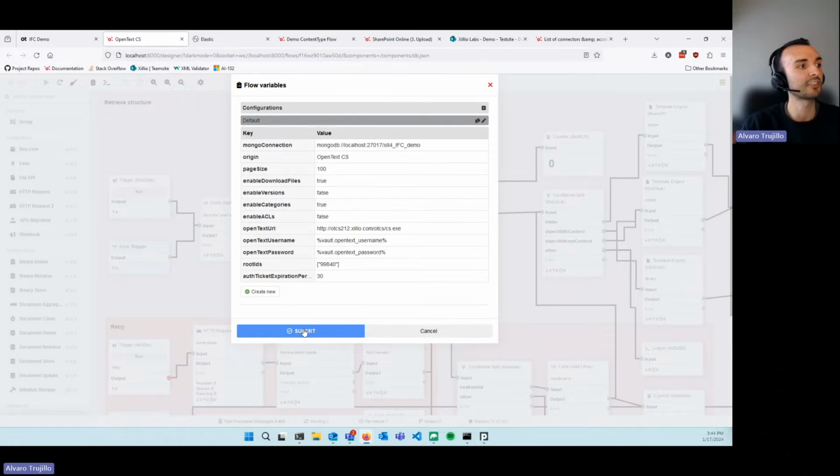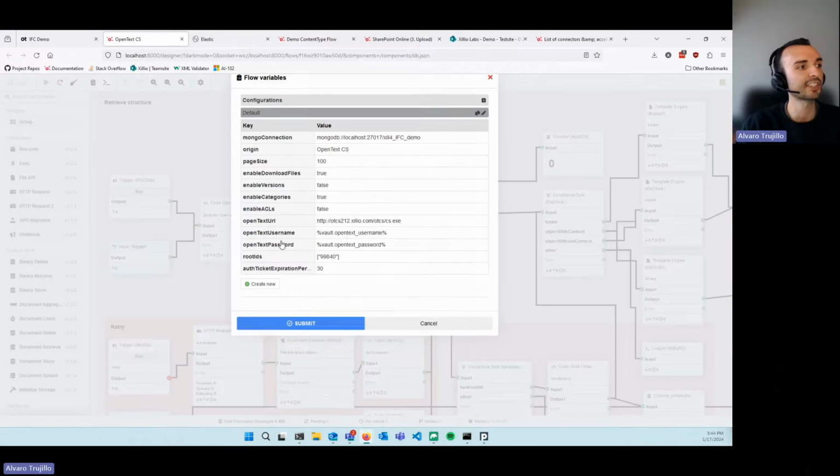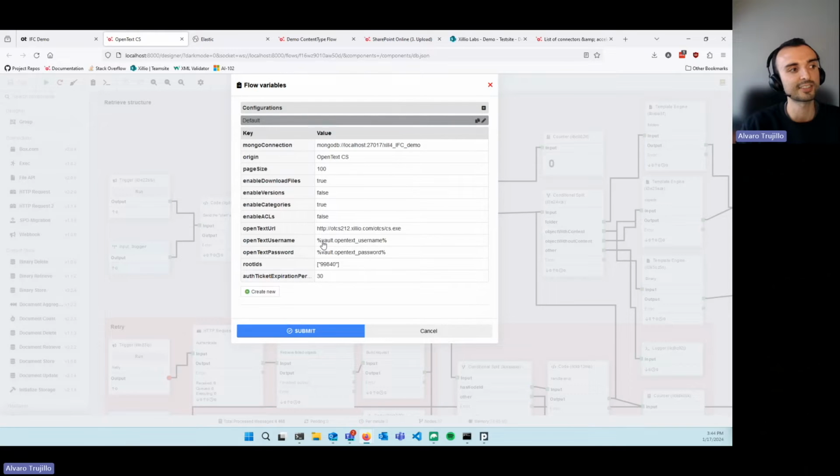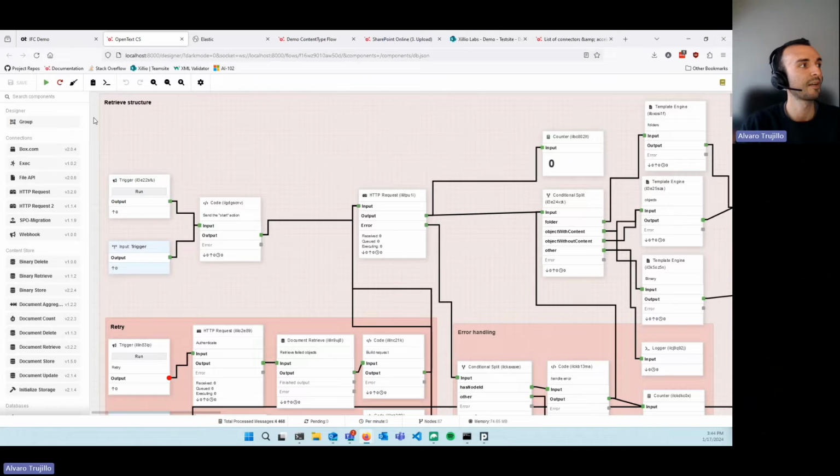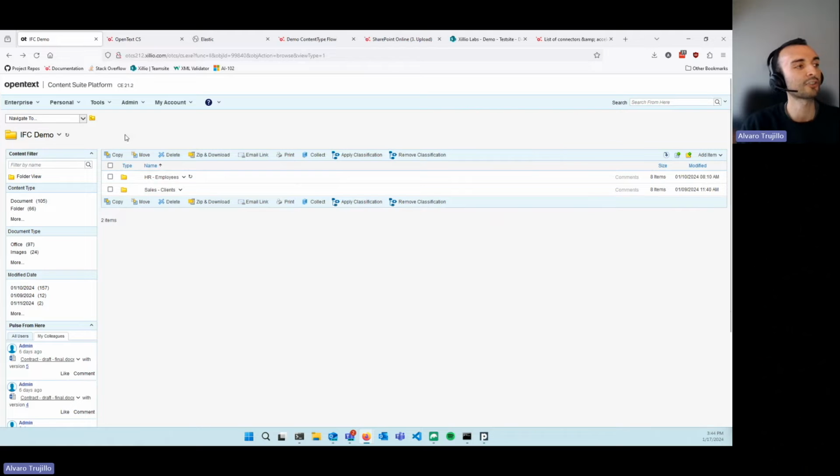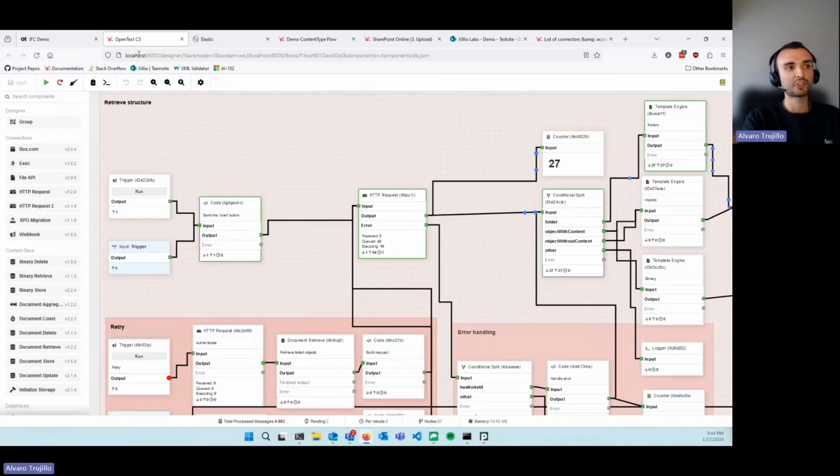Once I've configured it correctly, and you'll notice here as well, the Xill4 tool uses encryption to keep credentials. So here the OpenText username and OpenText password is stored on the application itself without it being shown in the actual flows. Once I've configured it correctly, I'll just hit play and we'll start seeing these numbers shoot up. Basically we're making API calls to the OpenText environment to start extracting the data that we want to capture.